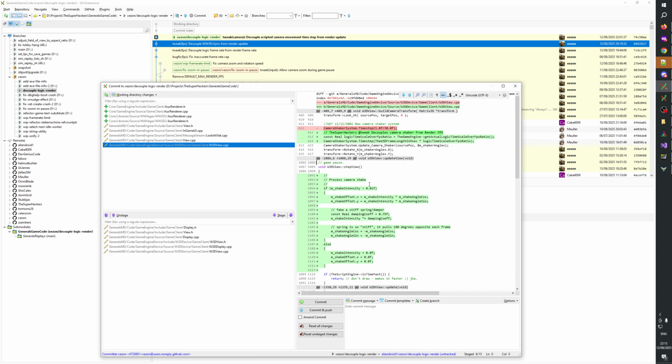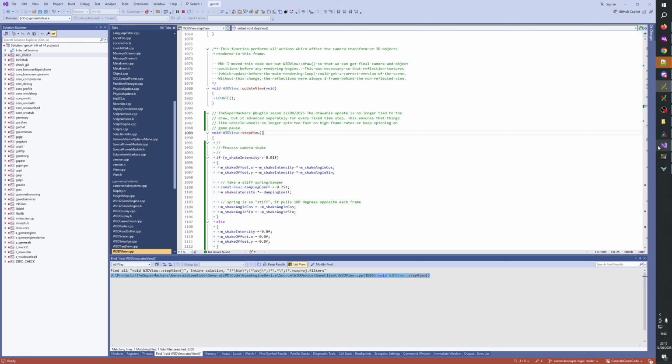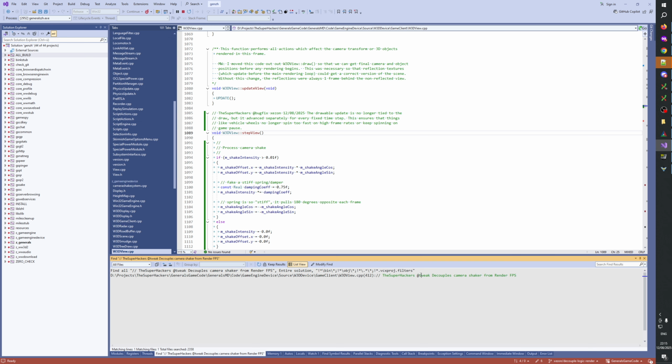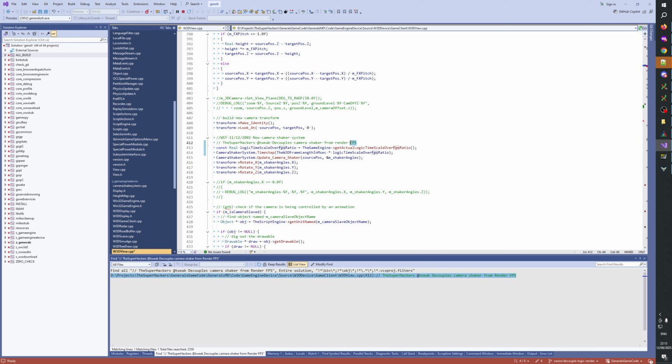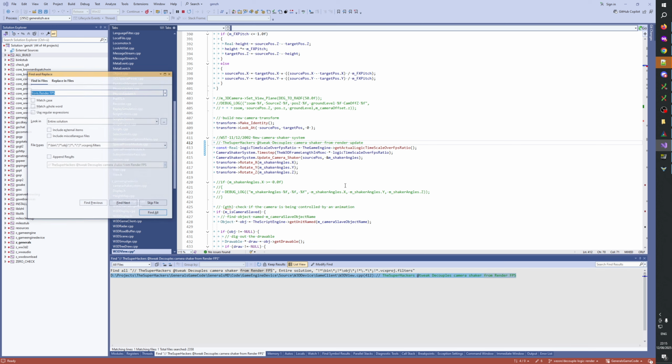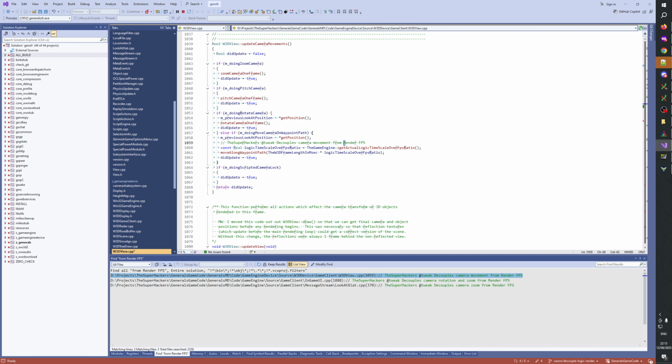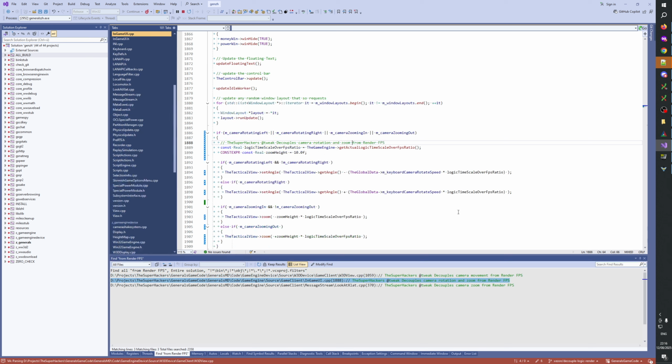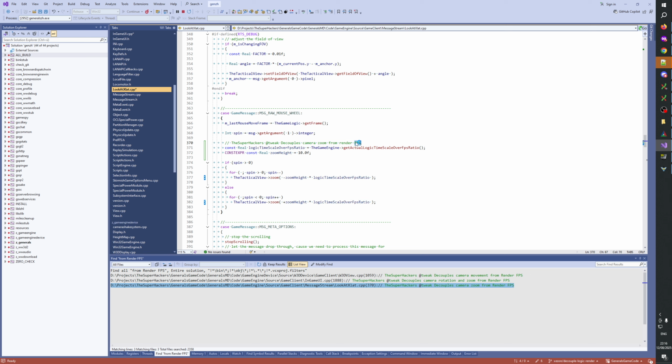I would like to change this text here from render updates. Maybe we call it draw, render updates.